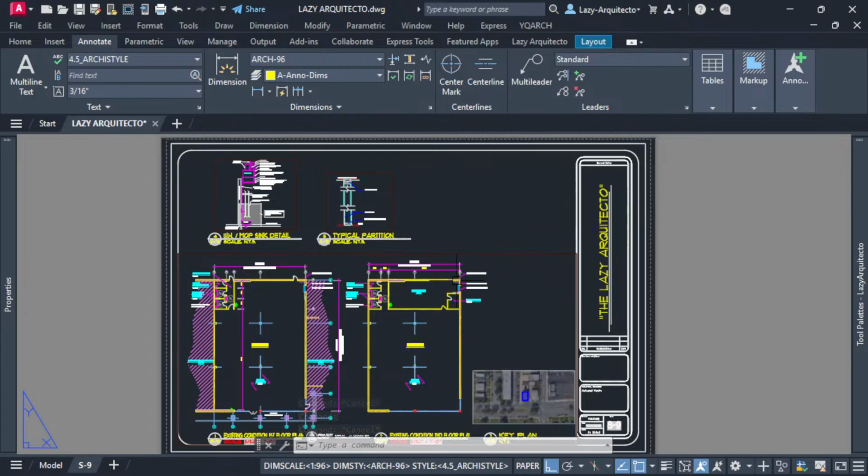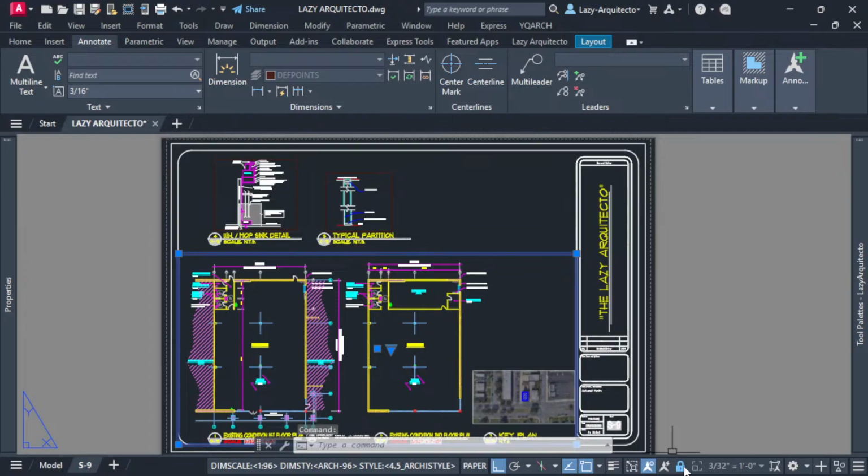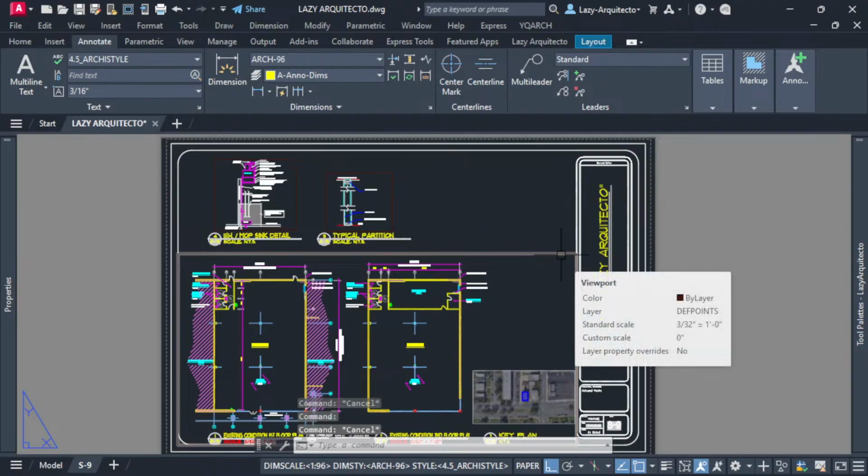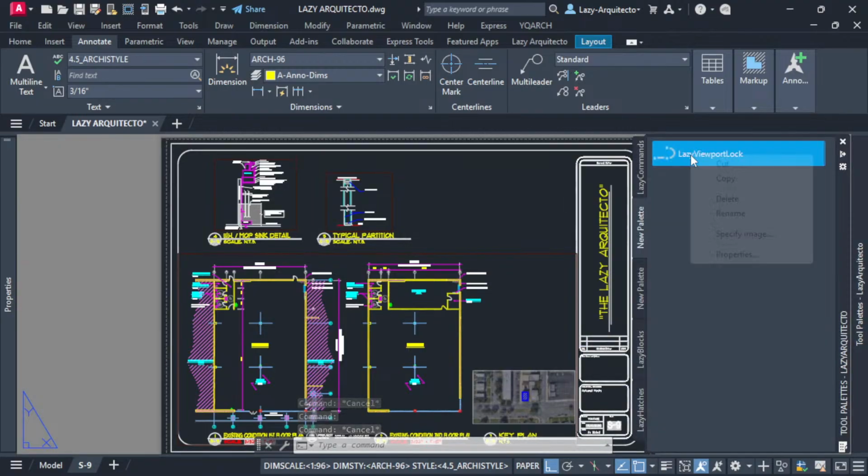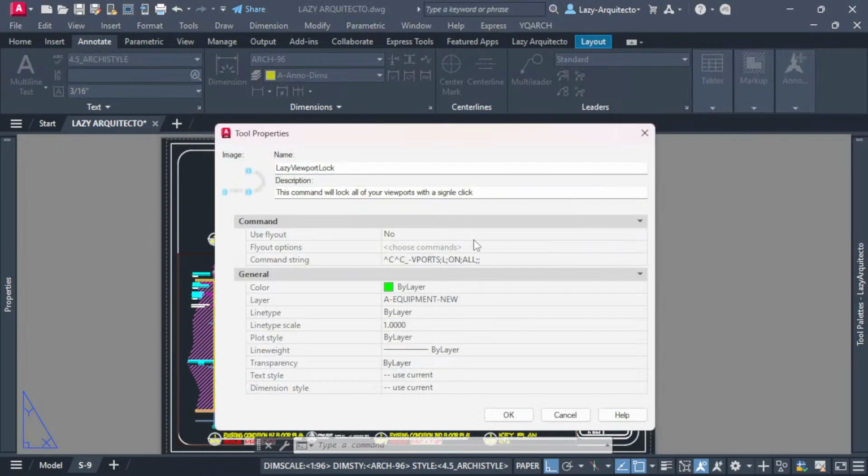How will I know that my command worked, right? There's no way for me to figure it out. I'm not going to manually check all of my viewports one by one to make sure they're locked. So there has to be a way to know that. Let's go back to the macro command, and let's add this small piece of code. Let's open and close a parenthesis, and inside we can use an alert.